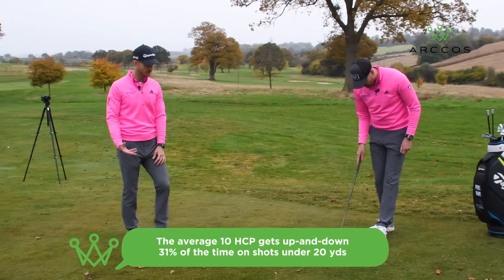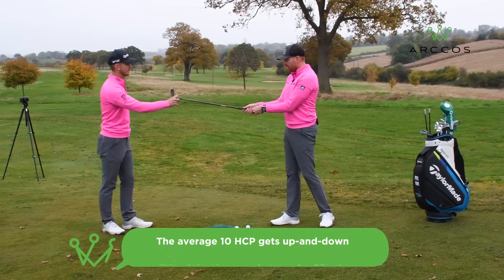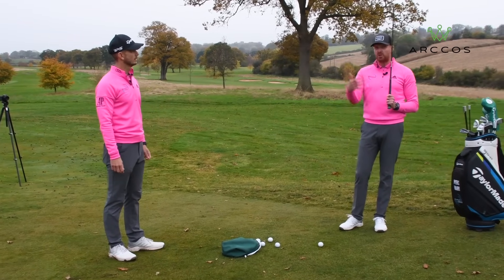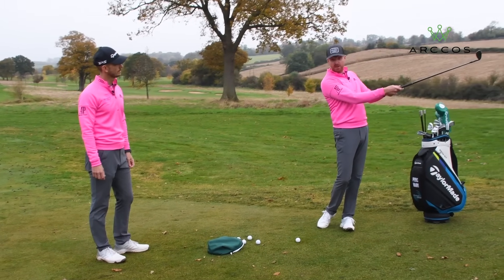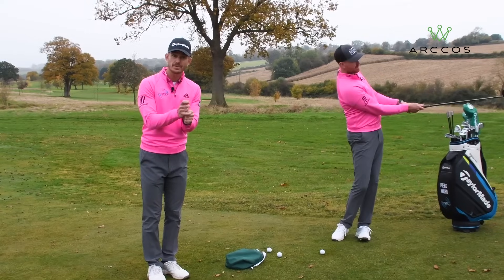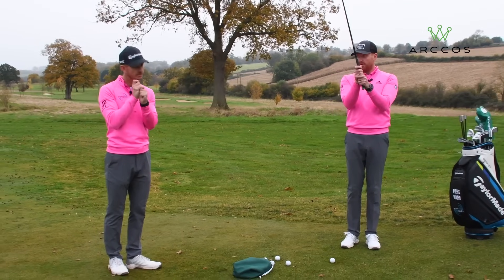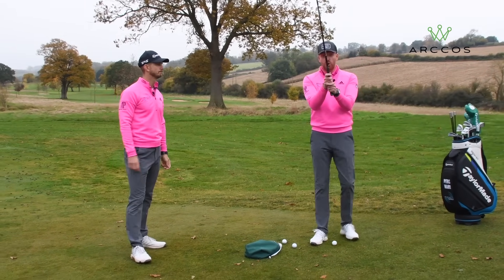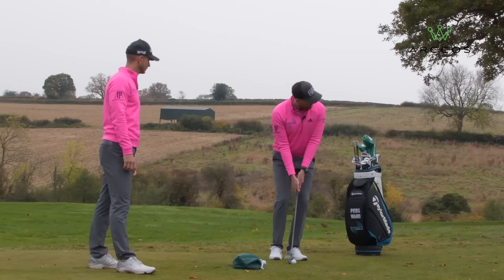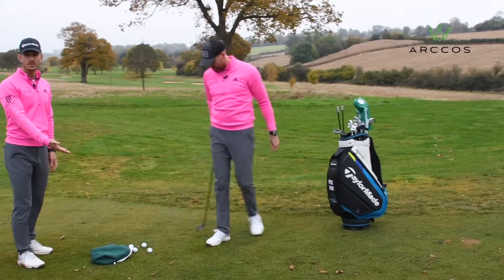A key point: golfers are often told to keep stiff wrists, but grip pressure should be around a two out of ten — easy enough to pull the club out. When struggling with the yips, I was hitting shots almost feeling like I was letting go of the club. The wrists may appear not to be moving much, but they're certainly not stiff — they're passive, because the motion is being controlled by the body. Light grip pressure, passive, not stiff. The control of the wrists comes from the movement of the body; arms connected into the chest, then simply moving the body back and through.